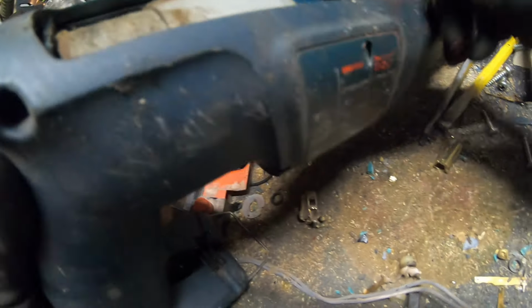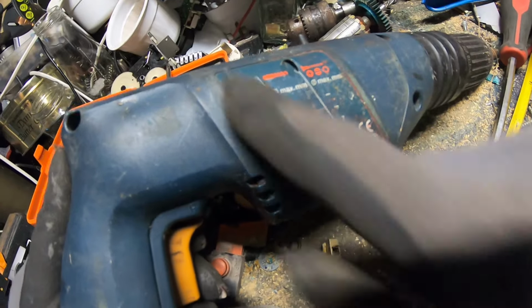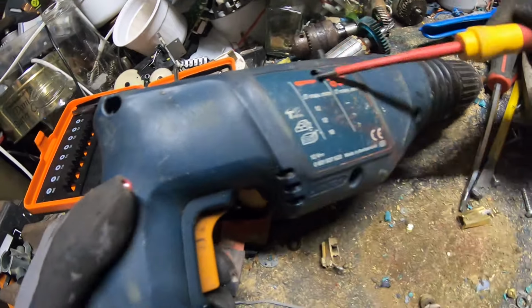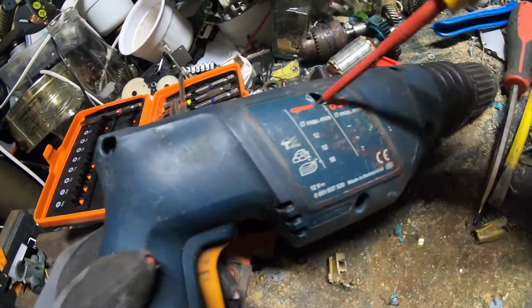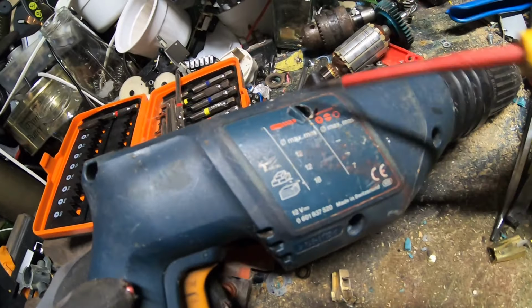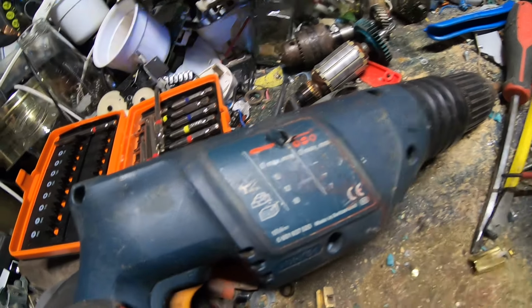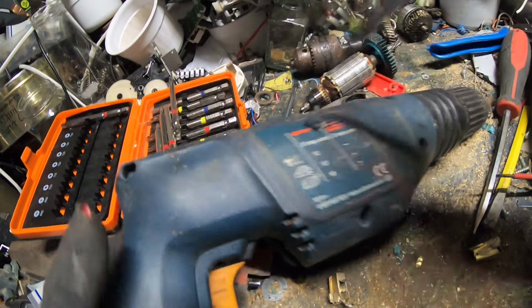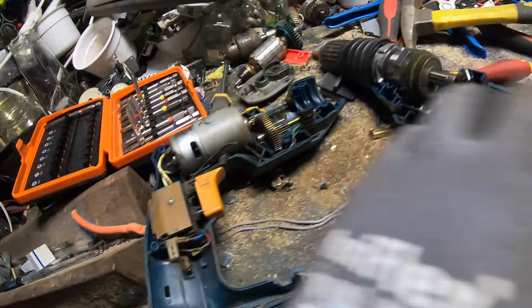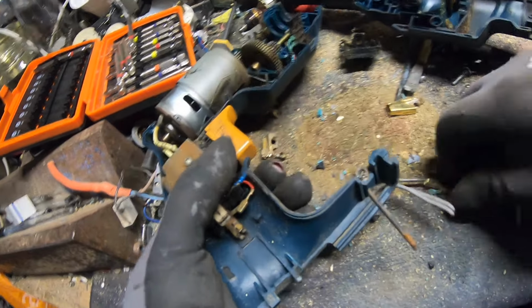Okay. That came off. Weird. That makes me think there's a screw under there. There's a sneaky sticker hiding a screw, methinks. Oh, look at that. They do not want you to get into stuff, do they? There you are, you sneaky little son of a gun. I like a lot. That clip, that's annoying.